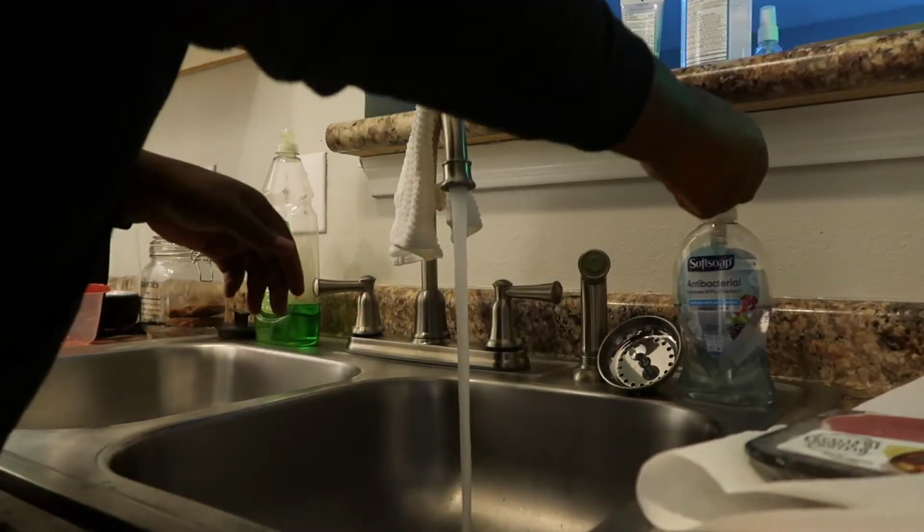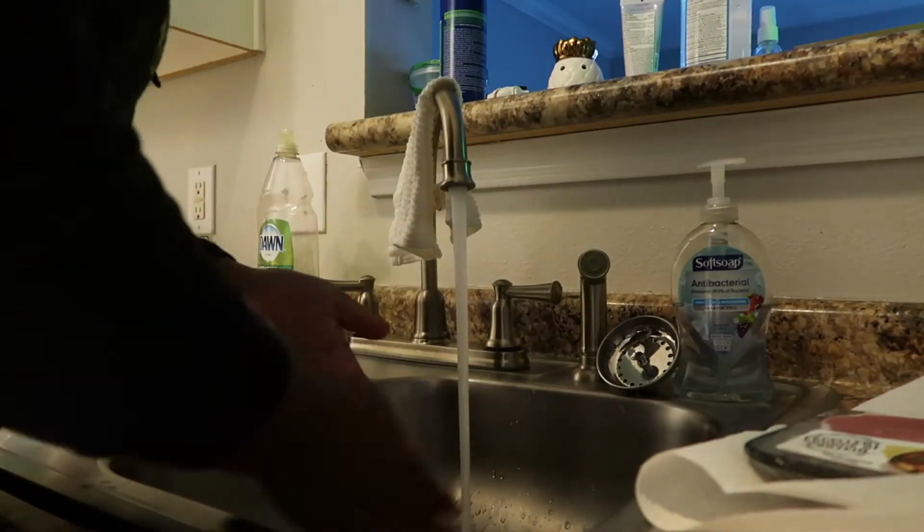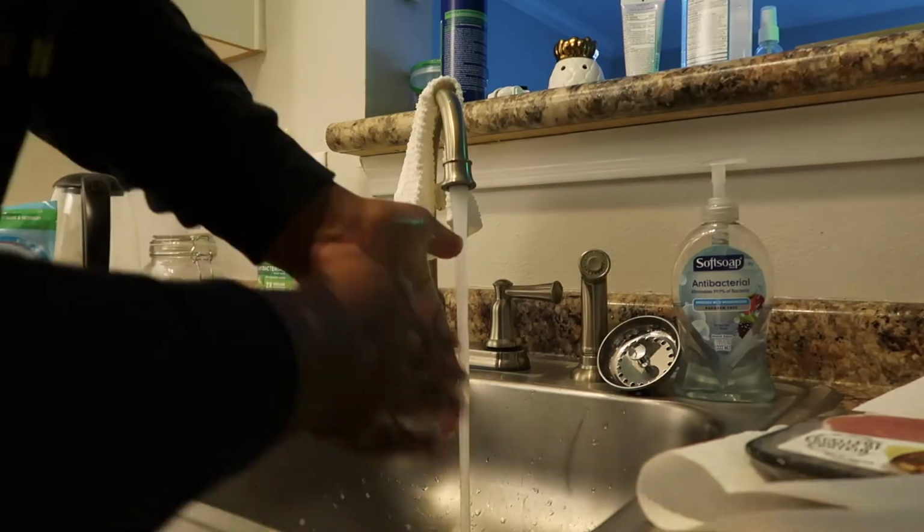So right now it's still a little early in the day. I'm going to just go ahead and marinate the pork chops for a little bit, and then I'll start cooking later. So we'll just go ahead and get into it with the marination. So y'all know we're gonna get right into it.